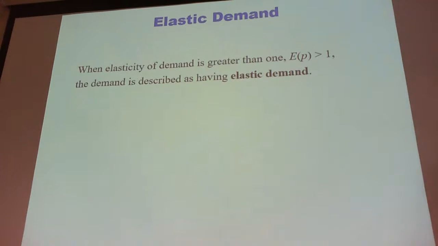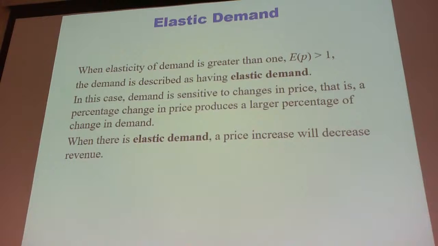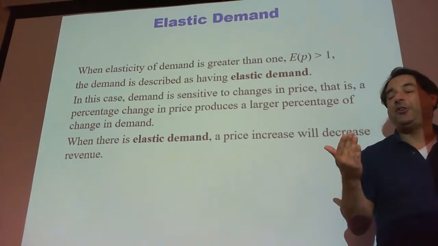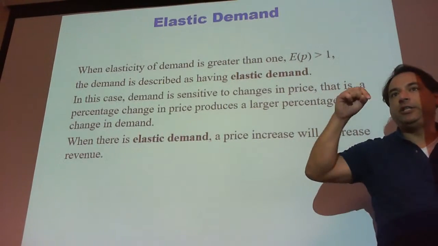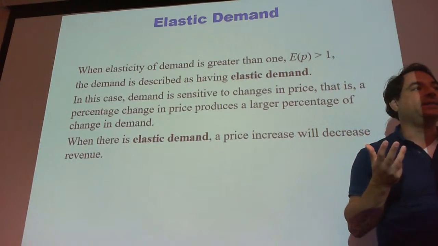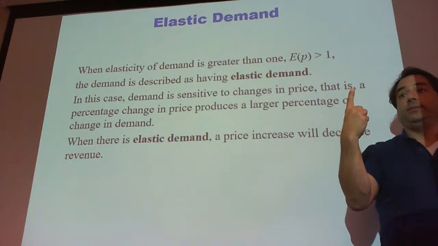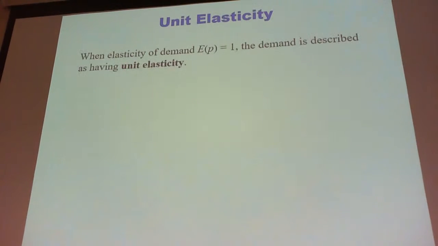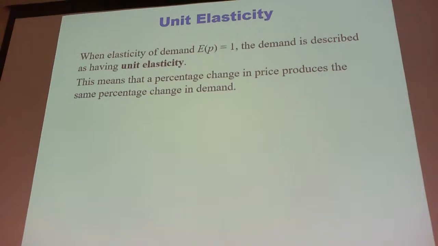Now, let me stop a second and see if you can figure out the connections. If I am lower than 1, I should raise the price. If I'm higher than 1, you should decrease the price. So what do you want to get? You want to get 1. And at 1, you are unit elastic.